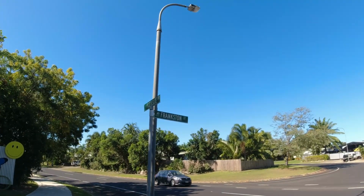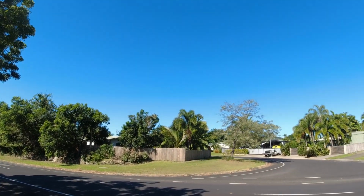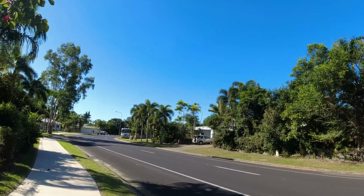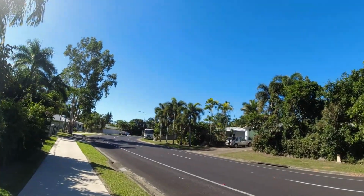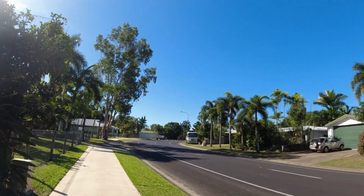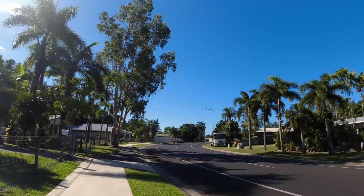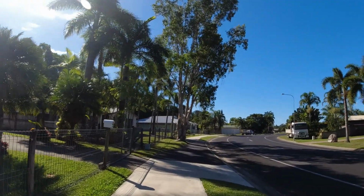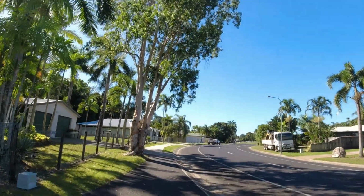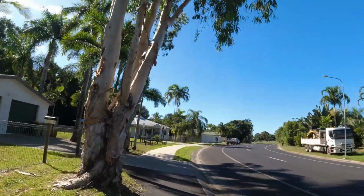Oh, that's Frankston. That connects through to Gannett. I don't know if it's a shortcut because it seems to be going the wrong direction. Bit of wind. It's been quite still today, perfect for a walk and talk, but a little bit of a breeze. There's another entrance to the Crocodile Park there on the left. I think it's an entrance to Crocodile Park. There was one down here somewhere. Yep, I was right.